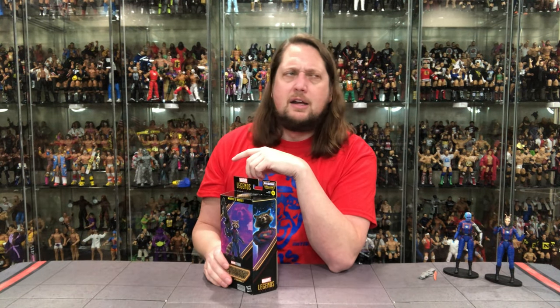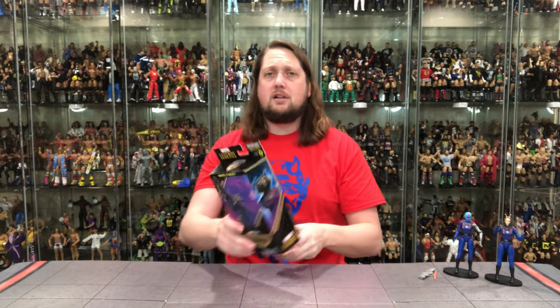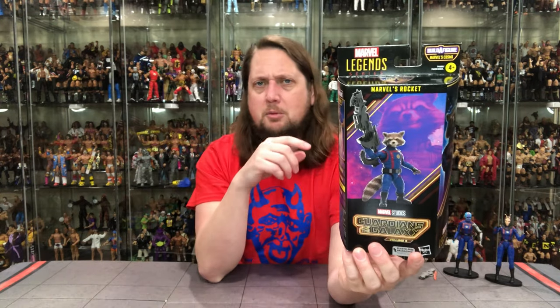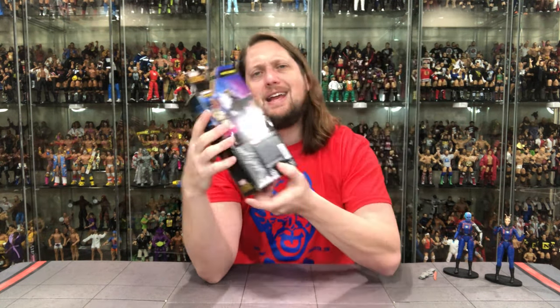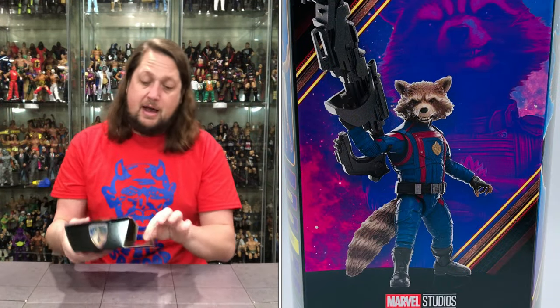Finishing it off with a hairy bipedal creature — Rocket Raccoon. I love animated or live-action raccoons, I'm here for it all day long. It almost feels like an Ewok in some ways. Same packaging: Guardians Galaxy Vol. 3, Marvel Legends, Cosmo Build-A-Figure with a big picture on the front. Same checklist on the side, Rocket on it looking just like Rocket. On the back you get the UPC, warnings, the Build-A-Figure piece, and some weapons with Rocket.